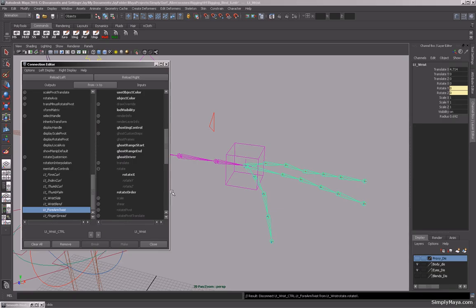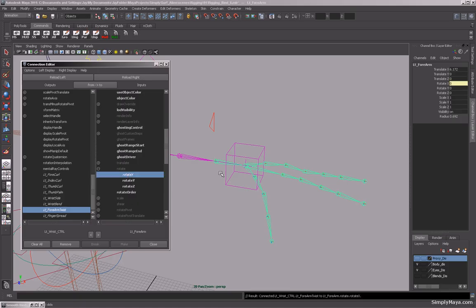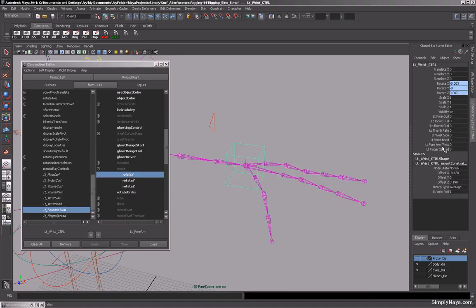Deselect that for now, then go into the scene again and select the left forearm joint, reload right, open out the rotate and hit X, and now that should be connected. If we go into the attributes, now the joint rotates, which is great.